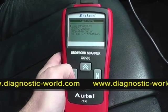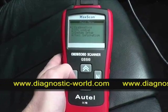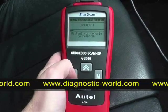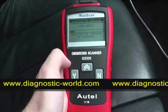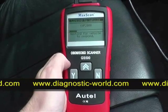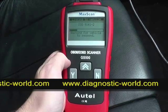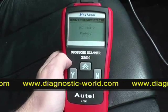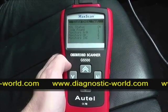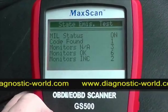We're in the vehicle now, plugged into the 16-pin diagnostic port with the ignition on two clicks. We're going into the diagnostic menu, and what it's doing now is searching through the many diagnostic protocols within the vehicle, looking for a protocol it can connect with to read and clear the fault codes.